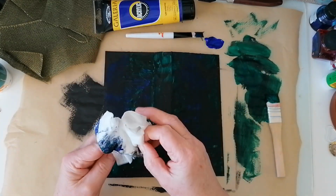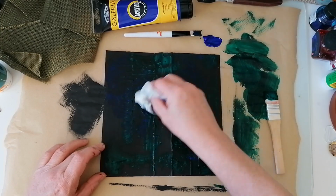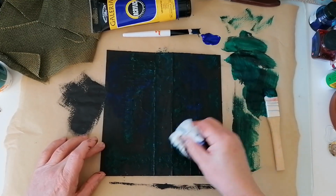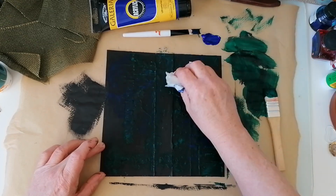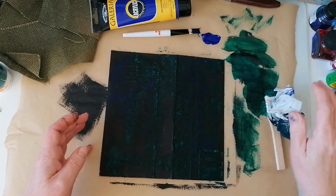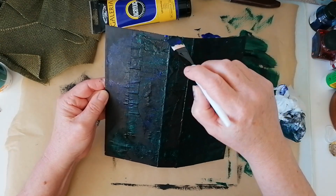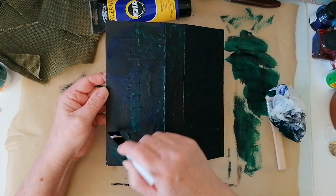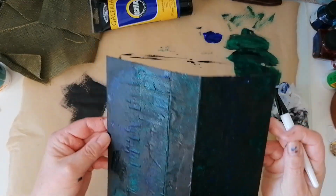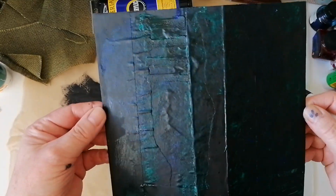Better off just splodging. Let's splodge. And if we don't like it, we can always go back over it again. It's as simple as that, really. It's definitely dark. And I'm going to put some of those rusty paints on there as well. You're getting some, I don't know if you can see the texture coming through on the paint there. You see it coming through? It's very wet now. So yeah, cool.